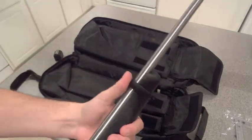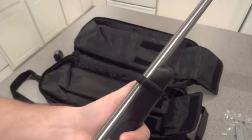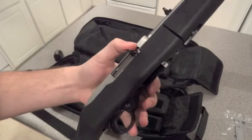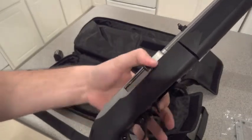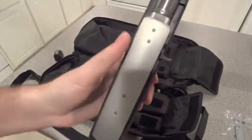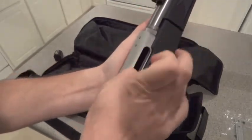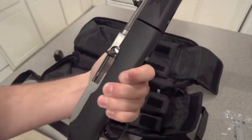Upgrades you should probably look into would be a new barrel band, maybe one with some tactical rails on it to put a flashlight or laser on there. They also have an auto bolt release, so instead of having to pull and unlock it forward you can just pull it back and it will let go. You can also get a buffer pin inside so instead of hearing that clicking noise in the back you get a softer, more padded sound.